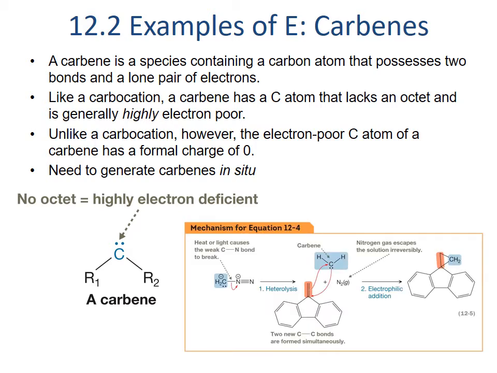One source of carbenes we've already seen in Chapter 10. Diazomethane, CH2N2, in that example picked up an acidic proton with the lone pair and quickly went through an SN2 mechanism to release nitrogen gas. In this case, the nitrogen gas can be released from diazomethane directly by the addition of heat or light. The highly reactive carbene then can go through an electrophilic addition, forming two carbon-carbon bonds simultaneously and leading to a cyclopropane product. Cyclopropanes are high energy, but so are carbenes, and this reaction can be pushed readily to the cyclopropane.